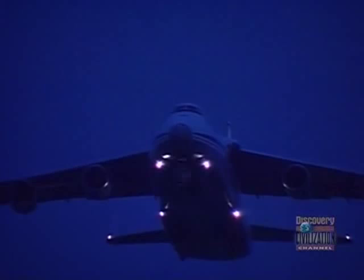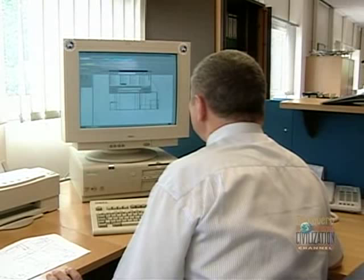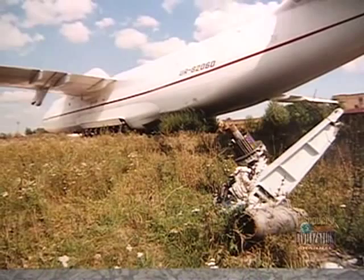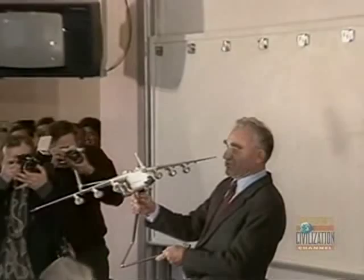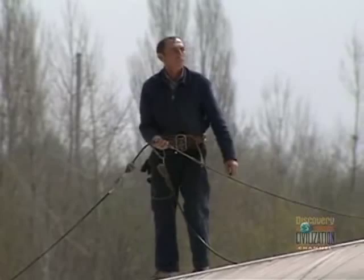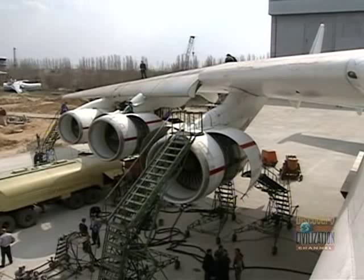We gained enormous experience in commercial service and operation of the AN-124, and we came to the conclusion that there is a range of even bigger cargoes than the AN-124 can hold. Opportunity was calling for the 225 and its massive capacity, but it was rusting in a nearby field. Company leaders realized it could fill the demand of lifting megaloads and decided to refurbish the aircraft after years of being grounded. The Antonov-225 would make its second debut at the Paris Air Show.